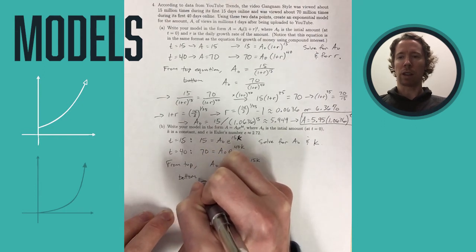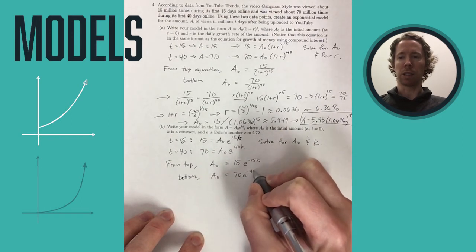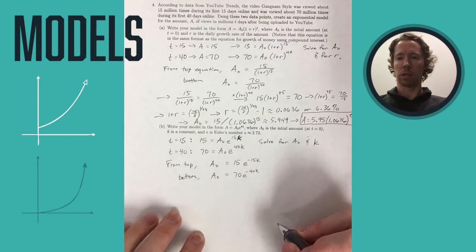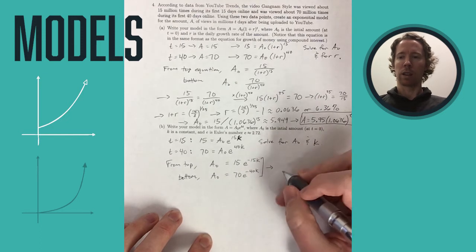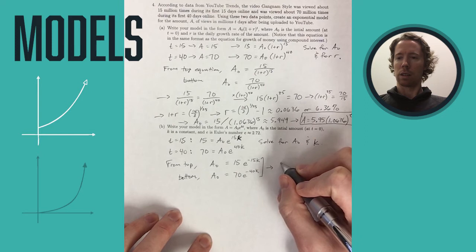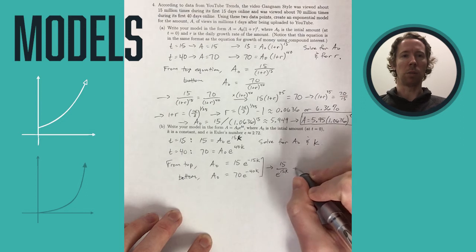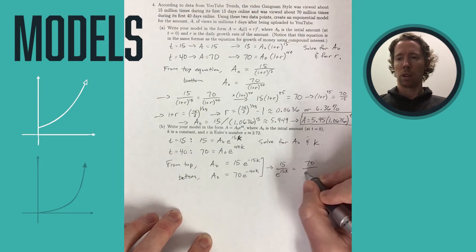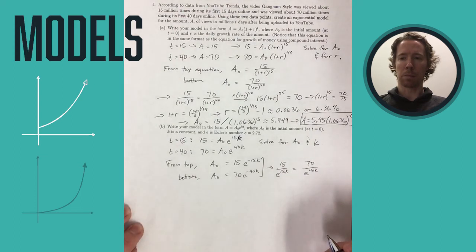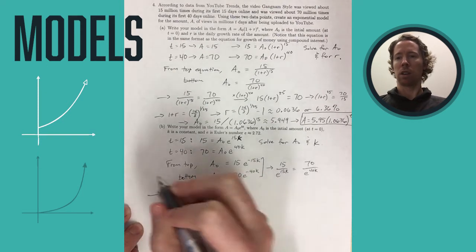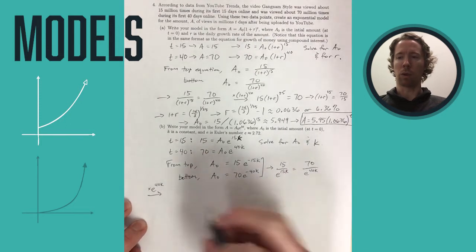If I divide both sides of that top equation by e to the 15k, that gives me 15 times e to the negative 15k. Do the same thing with the second equation, so I get 70e to the negative 40k. And then I want to set those 2 equations equal to each other. The right sides have to both be equal because they're both equal to A0. Instead of writing e to the negative 15k, I'm just going to move it down to the bottom since the exponent is negative. So I get e to the positive 15k in the denominator on the left, e to the 40k on the right.